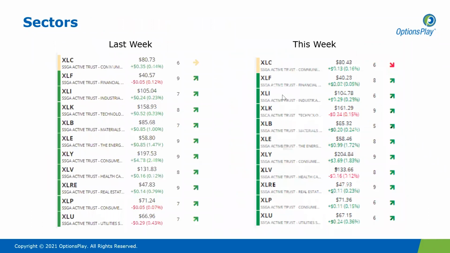So let's take a look at the sectors. Last week, we highlighted that there was strong performance in almost all of the sectors. We had 10 sectors having bullish trend and one sector, communications, being the only one on a neutral trend. And this week, we pretty much see the same thing. 10 sectors are on bullish trends and communications still on the neutral trend. So not much has changed in that regard, but I have noticed some technical scores reducing for a few of the sectors. That has to do more with rotation in and out of some sectors.